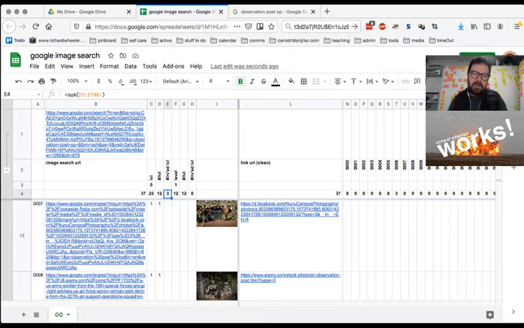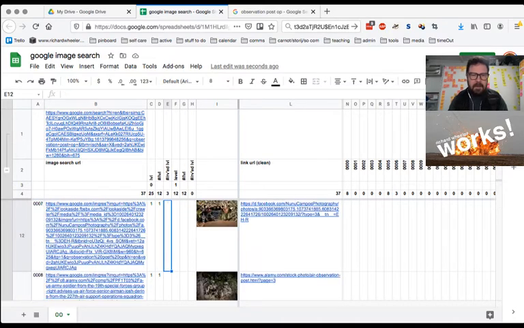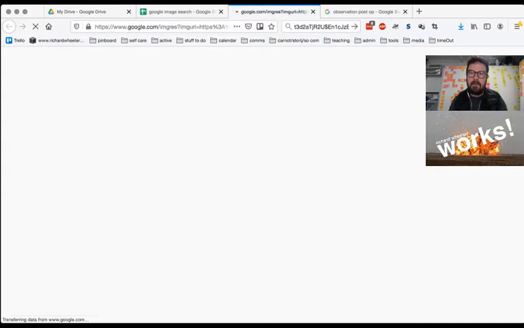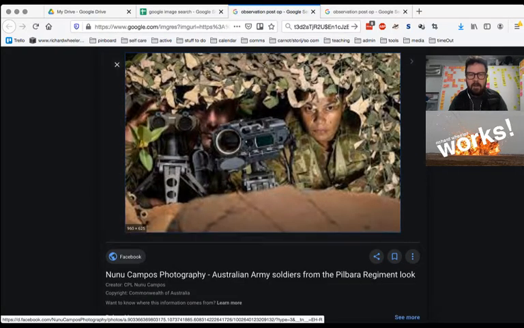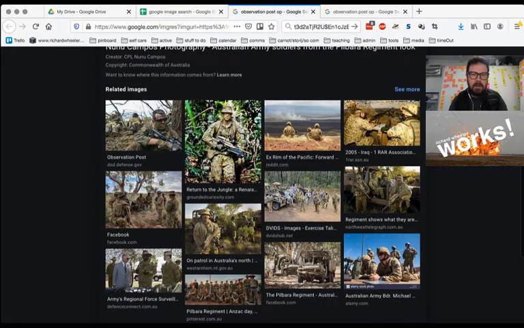I think we'll have less than that. Right. The Pilbara Regiment. This just says observation post on it. This is... What is this?